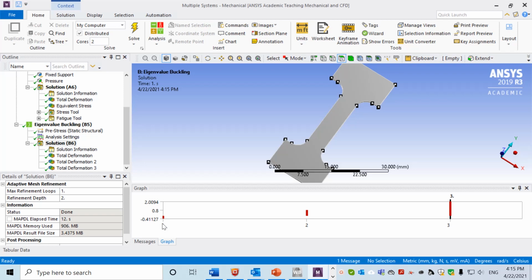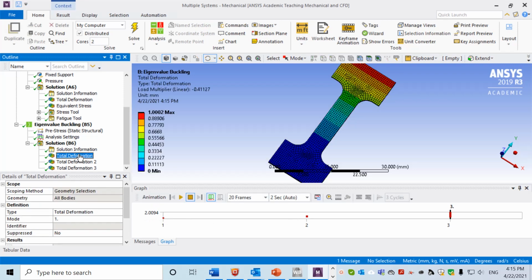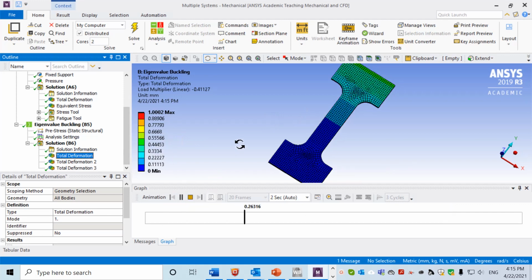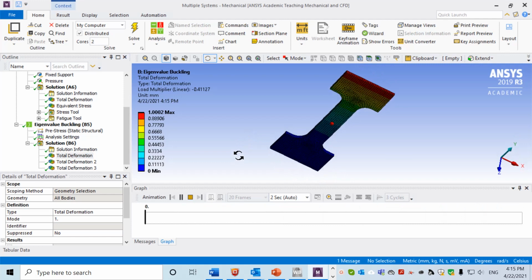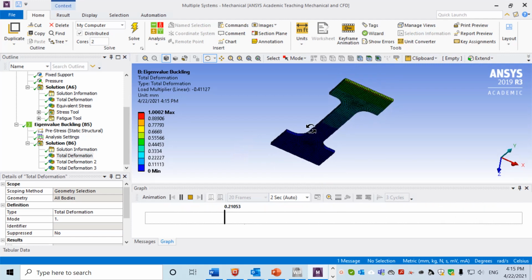Okay, calculation finished, so we have 3 buckling modes. You will see this is the first buckling mode. If you look at the animation, you will see how it buckles. This is the stability: when you apply pressure on top of it and the pressure is too large, it can buckle.